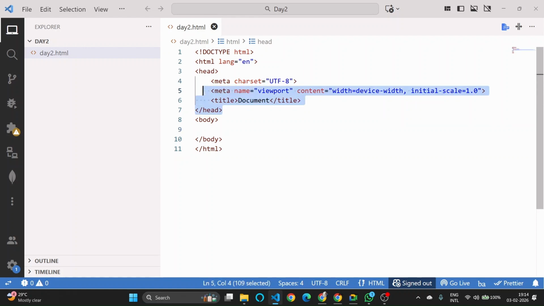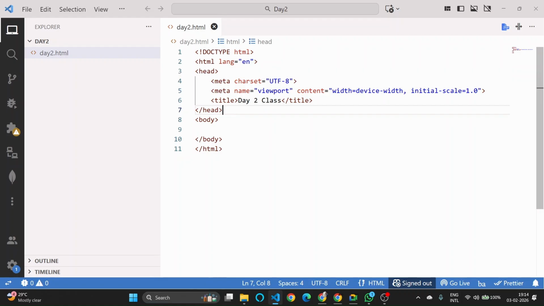Understand? Head is the head part of the HTML. In this you write the title, or if you are adding some external links and so on, in this particular section only you write that. Okay. So I will write day 2 document, or else day 2 class. Let me keep it simple. Next, you have to close this. You have opened this head here, right? After this you have to close it.